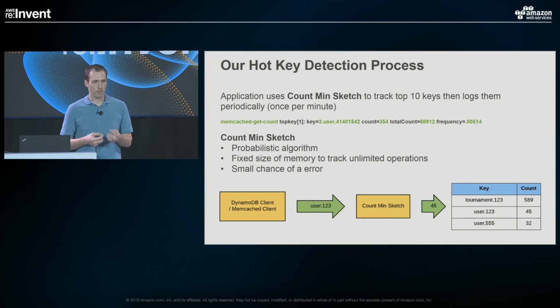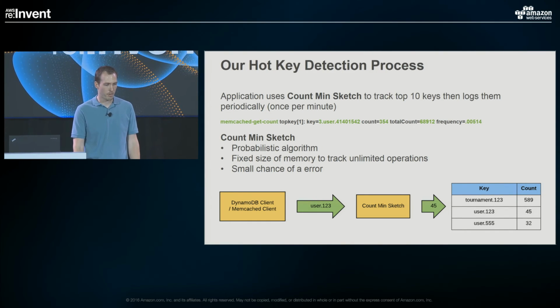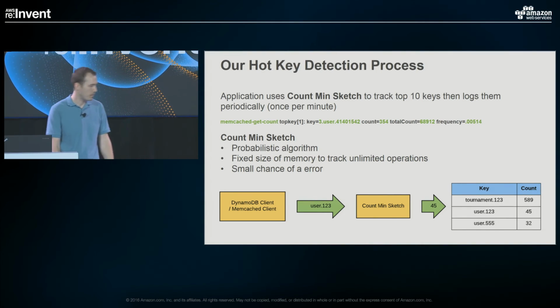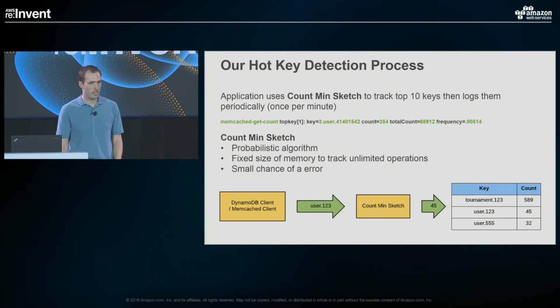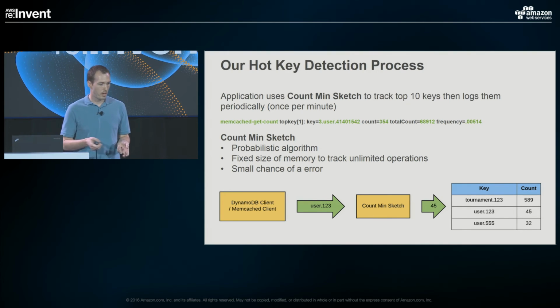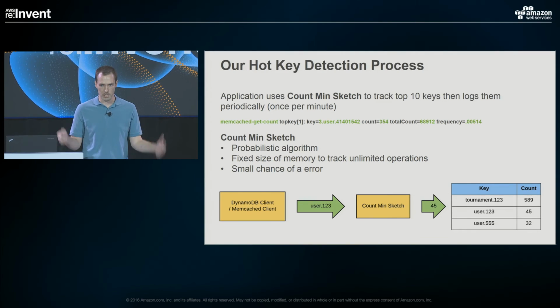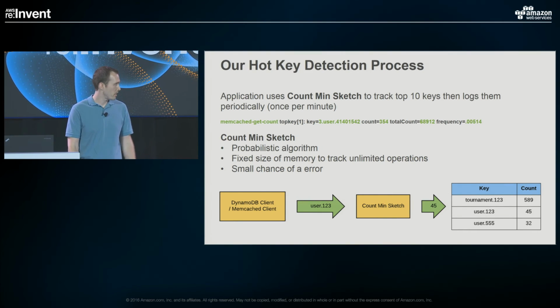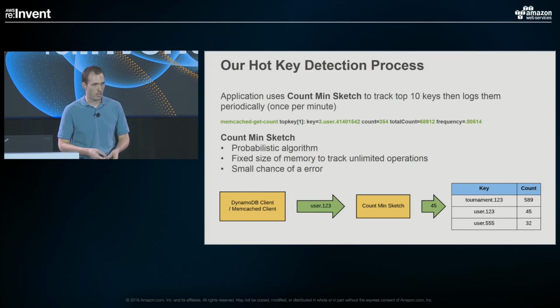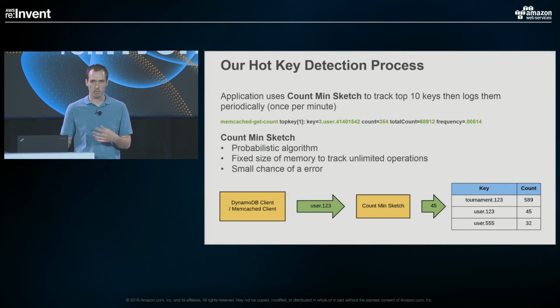The straightforward way of tracking the keys is maybe just to have a hash map where the key is the key and the value is a count. But if you're running through 100,000 requests per minute on a particular application server, you have to use a lot of memory to do that for every period. So we cheat a little bit. We use a probabilistic algorithm called count-min sketch. This allows us to sacrifice a bit of accuracy in our counts. The trade-off is that we can use a fixed size of memory to track an unlimited number of keys. That works pretty well for us because all we really need to know is the relative difference between how hot one key is compared to the average.